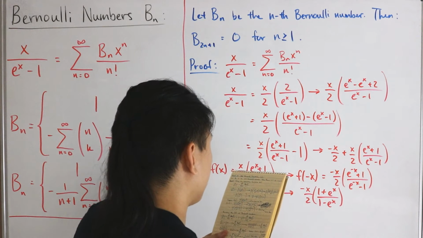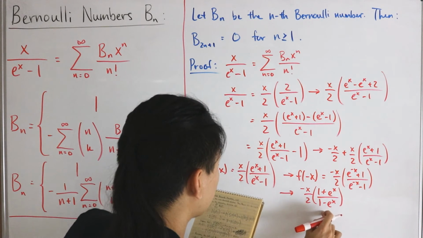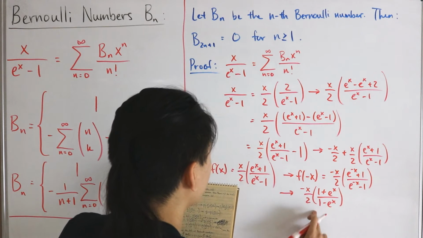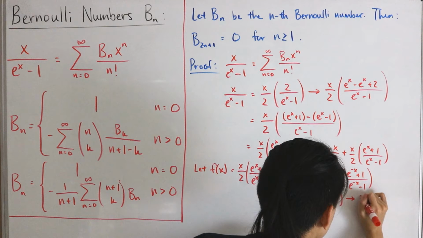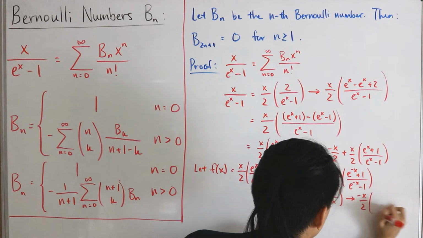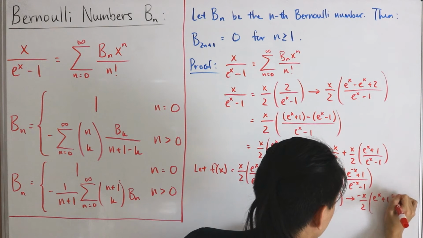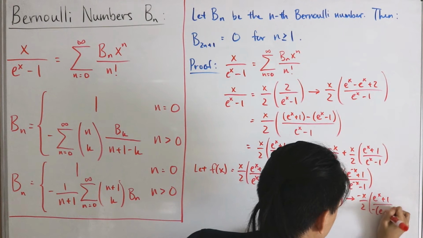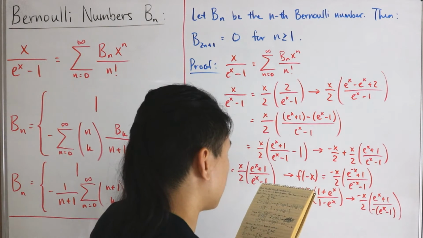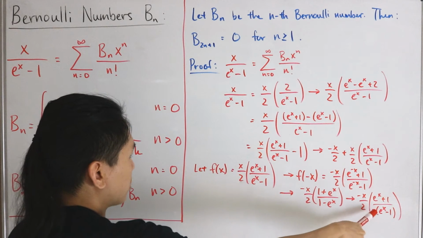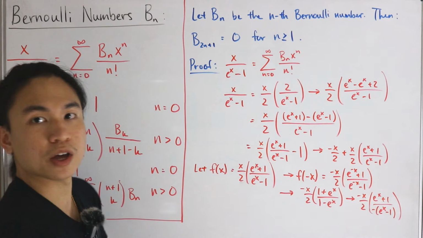Okay, and so from here, what I'll do is now let's factor out the negative so that the e to the x is the leading coefficient, and this is addition, so I'll just move that out front without any troubles. So negative x divided by 2, then e to the x plus 1, and then on the bottom is negative, and then e to the x, and then subtract 1. Okay, then close that off. And then of course the negatives will cancel for both the numerator and denominator, so that's nice.